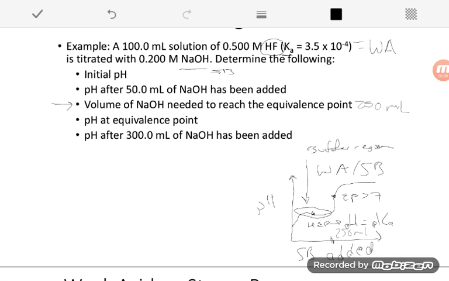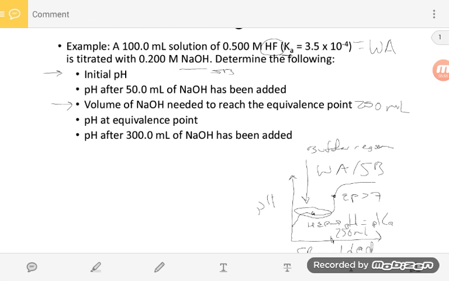Now, just like I did with the strong one, every time I'm trying to answer another problem, I'm going to think about, okay, am I before, am I at, or am I after the equivalence point, and what does that mean about my pH? Still want to keep in mind my buffer region down here, and that once I get past the equivalence point, I should have nothing but strong base left. Now it doesn't really matter what order we go in, so I'm just going to start with the first one, my initial pH.